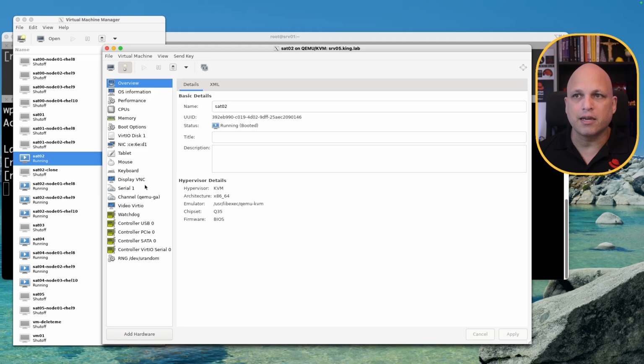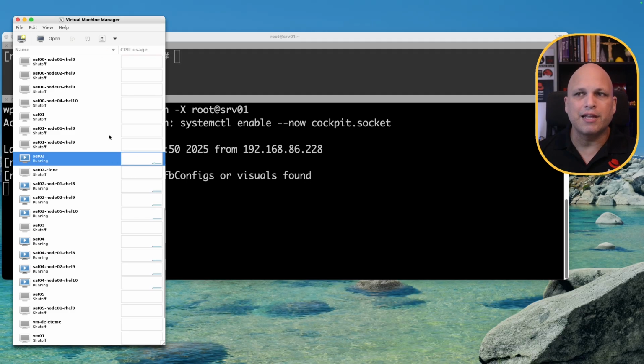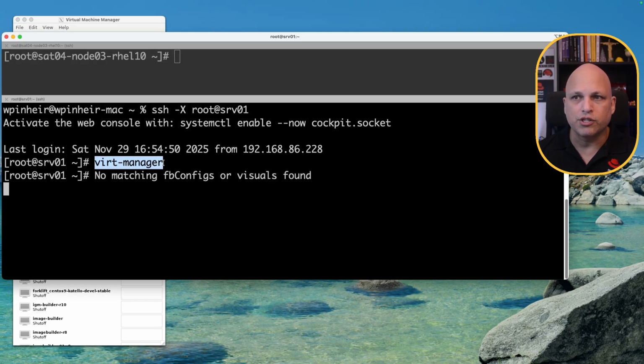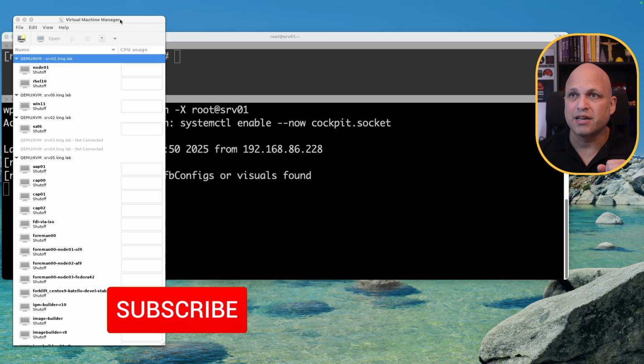I can see, I can interact, I can make all the changes, but I don't need the X on that specific server. This machine over here is just a CLI. There is no X installed or any X server running on that machine. I have just the application. The application was deployed. I'm able to call this application and see it on my local desktop. Pretty cool, huh? Totally deserves your thumbs up.